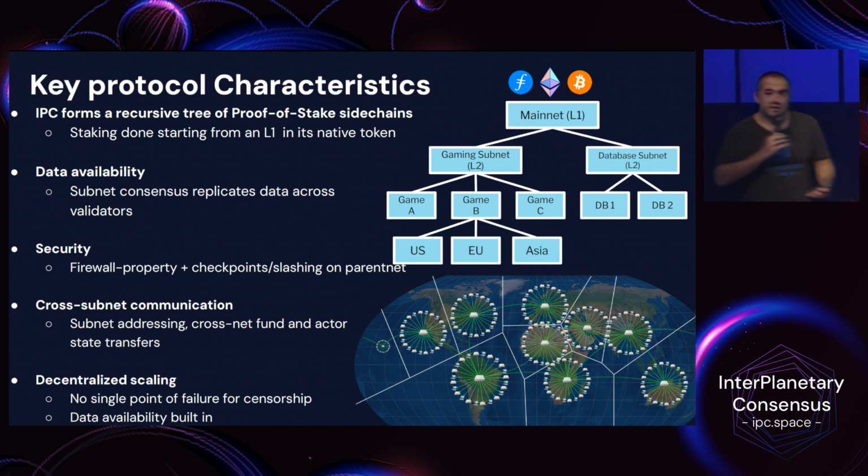And security. Subnets do not give you L1 security. They leverage L1 security by having checkpoints to the parent, which prevent a malicious attack rolling back to the distant past in the future. And also this firewall property. If there is a security violation on an L2 or L3 or below, this affects just this branch, and it doesn't affect other L2s that are basically siblings of the corrupted L2.